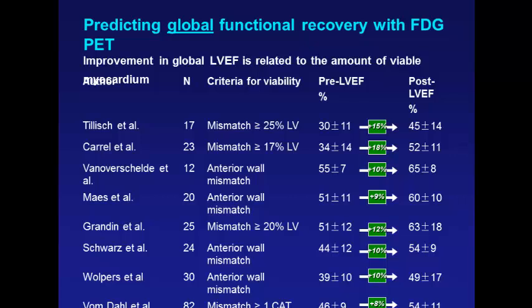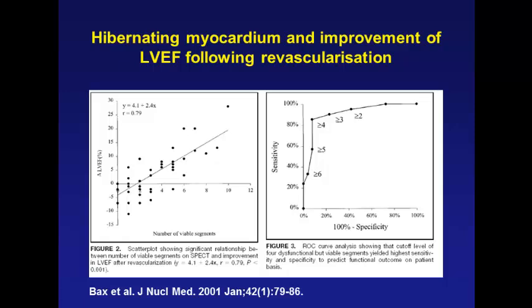These were the first trials, showing in green the improvement in percent ejection fraction, in percentage points. Although they were non-randomized, non-prospective, non-blinded trials, they all very optimistically showed an improvement in left ventricular function if we do FDG testing and then revascularize. But most were single-center studies with small numbers of patients, as you can see on the left side. One of the studies was from Switzerland, because everything in Switzerland is small, even the studies. We don't have large patient cohorts. We cannot compete with the large US trials, but we can at least generate a little bit of hypothesis.